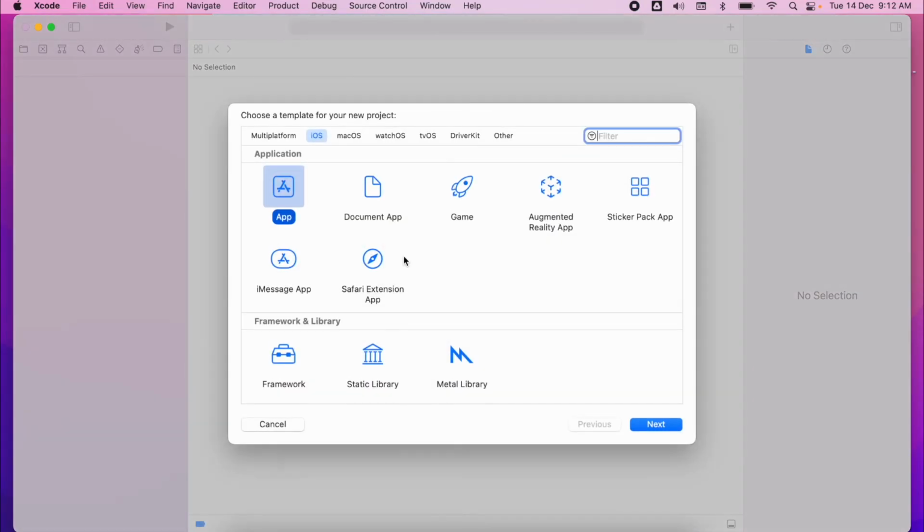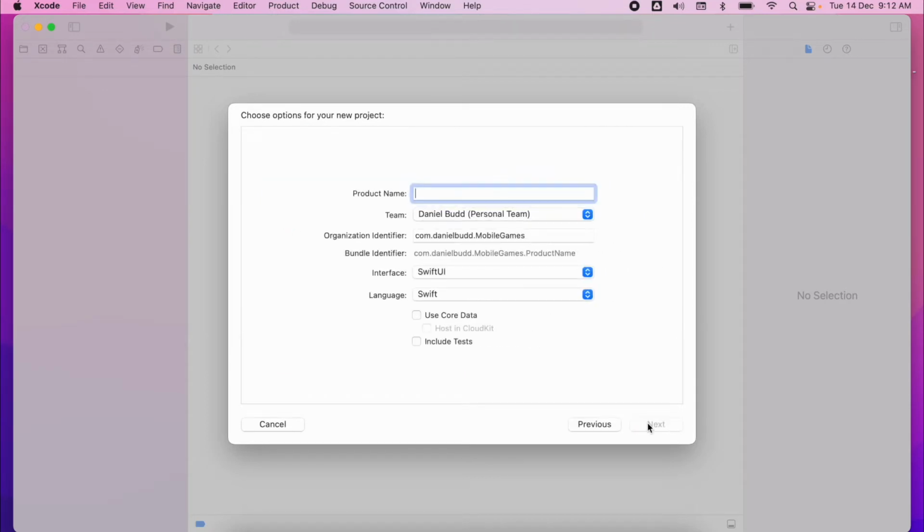the same screen. From here, we're going to be focusing on building iOS applications, not macOS, watchOS. You can also build projects which will work on all the different devices, but we're just going to focus on iOS devices, and we're going to create a single view application. You could also choose the game template. We're going to choose the single view application because if you are doing games development or you're doing app development, we can present the different views through this single view application. So we're going to select app, next.